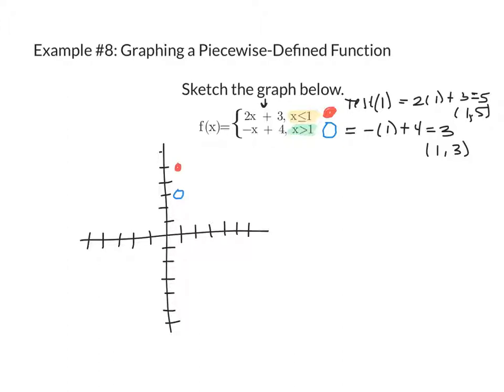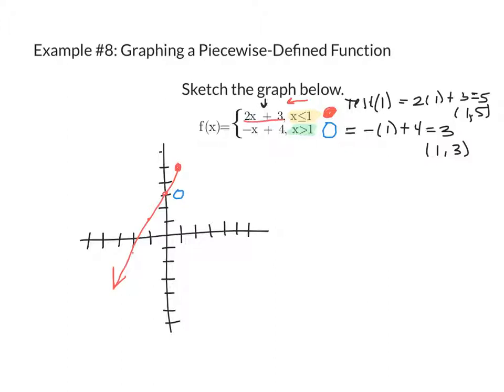Okay, going back to our top function, our red function, notice that it is less than or equal to. So the way my graph should go, it should go to the left of where it's currently plotted. So count your slope. If the slope is 2, instead of going up 2 to the right 1, we're instead going to go down 2 to the right 1 and plot a point. Down 2 to the right 1 and plot a point. And these are just like your tiny points to help you graph. Down 2 to the right 1, plot a point, and then we create a straight line. Okay, that's this part of my piecewise function.